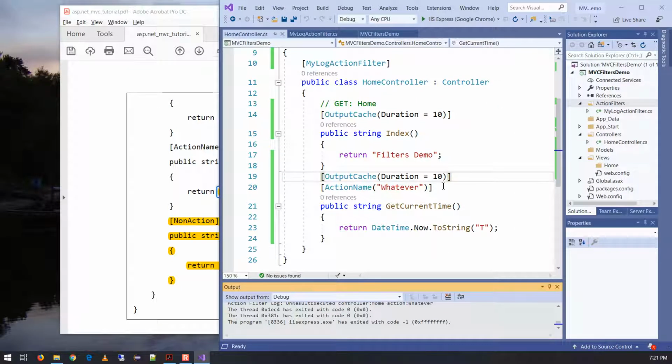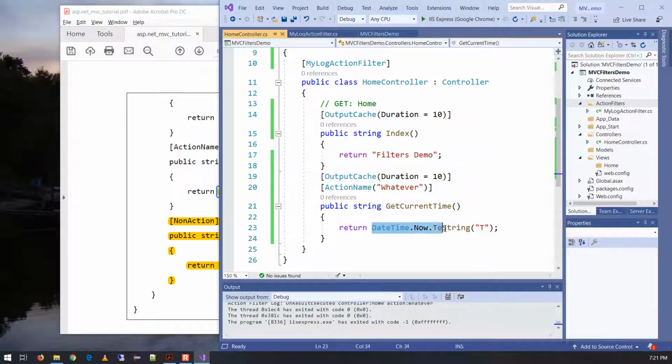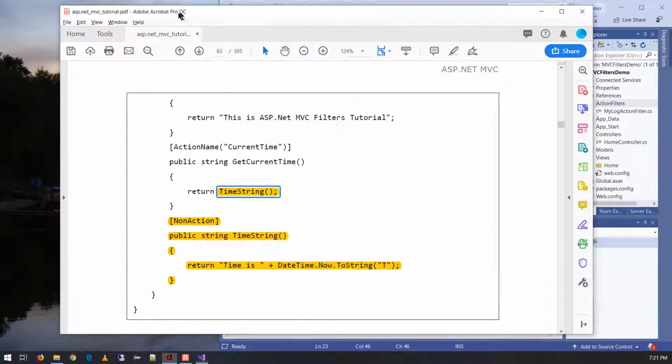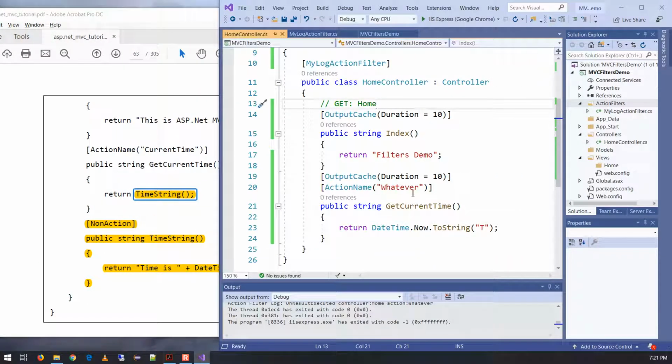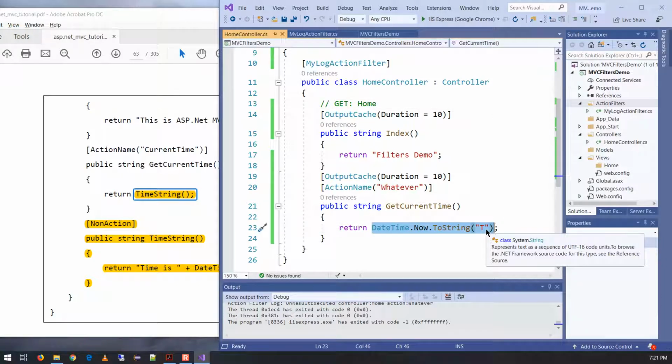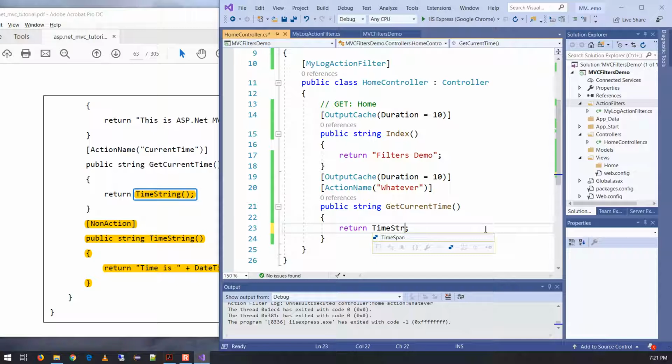So NonAction without spaces. And then we're going to do a public string, and we're going to call it TimeString, curly braces. And then you can go ahead and return the time.